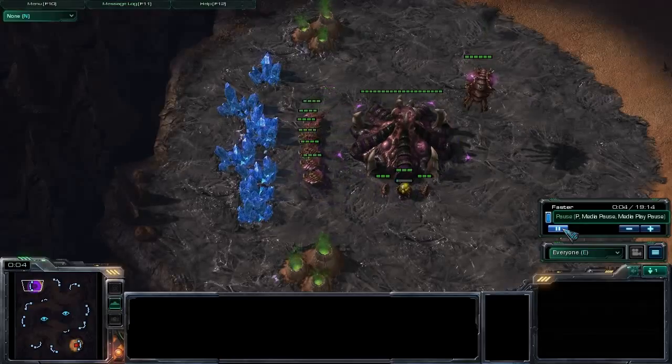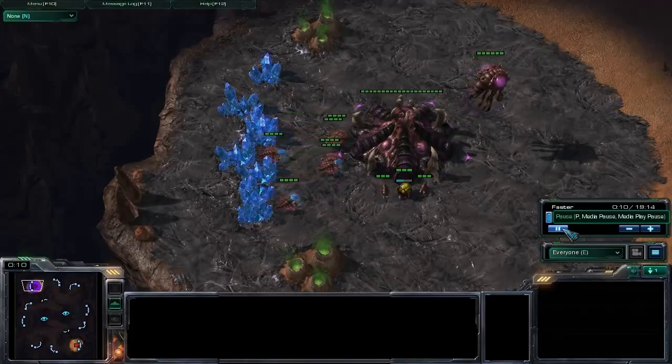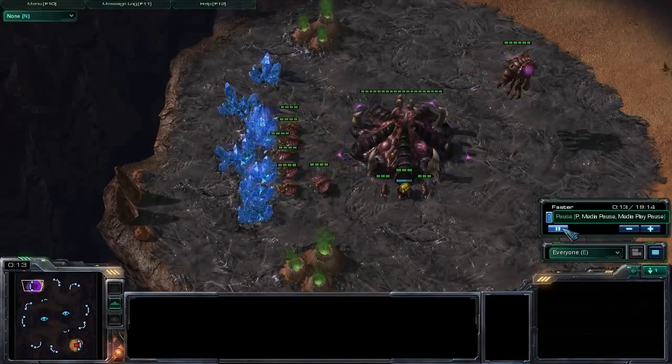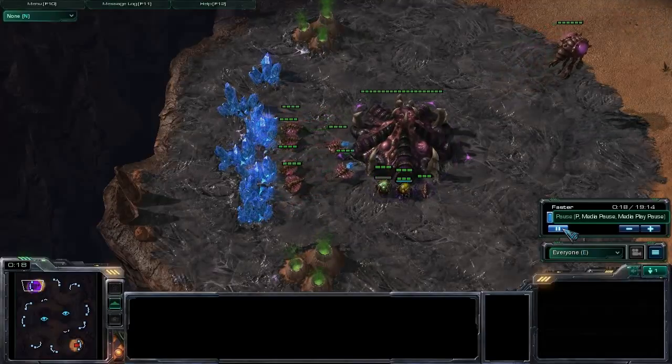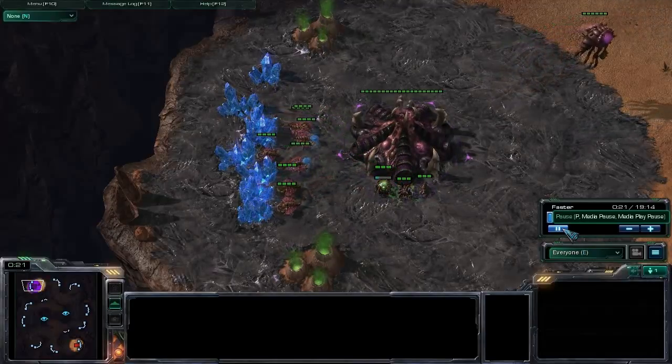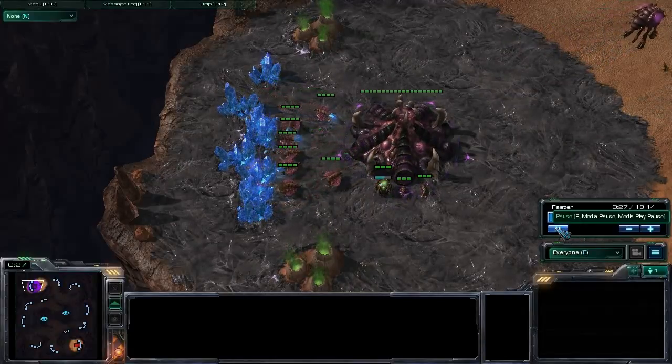Everyone, this is iCCup, and this is another 1v1 on one of the remade iCCup maps. This is Fury, which once again I believe is just a two-player map, and it of course has been ported from the SC1 iCCup map pack. And we're going to be seeing two players here who are pretty good.